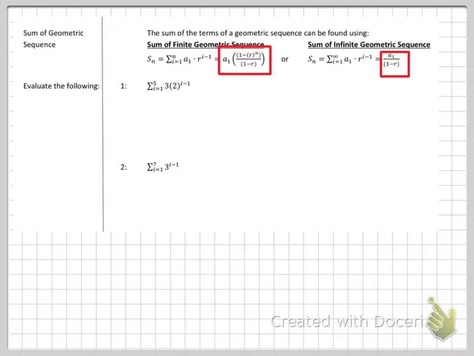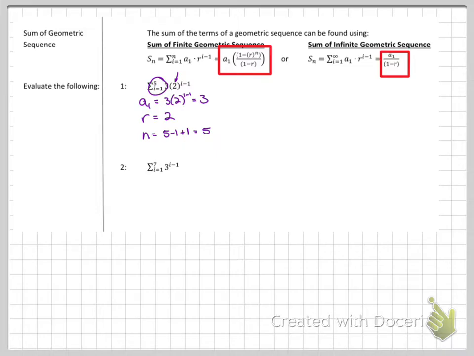So, from our formula, we need a1, r, and n. a1, notice this time sigma starts with a 1 down there. That's why I put a 1 here, right? They have to match. So a1, 3 times 2 to the 1 minus 1 is just going to give us 3. We could have just seen that. We didn't have to do the math. r is the number with the exponent on it, 2. And n from 1 to 5, 5 minus 1 plus 1, n is going to be 5.